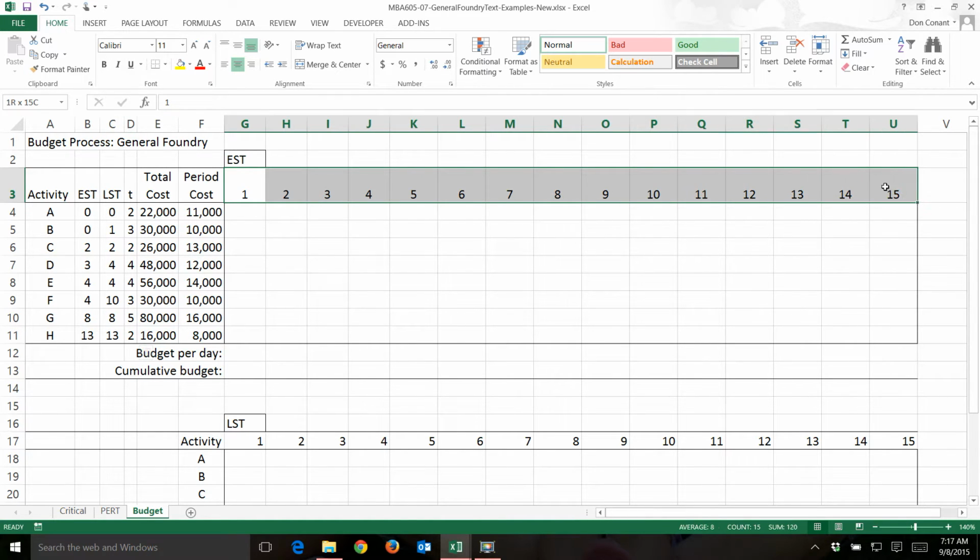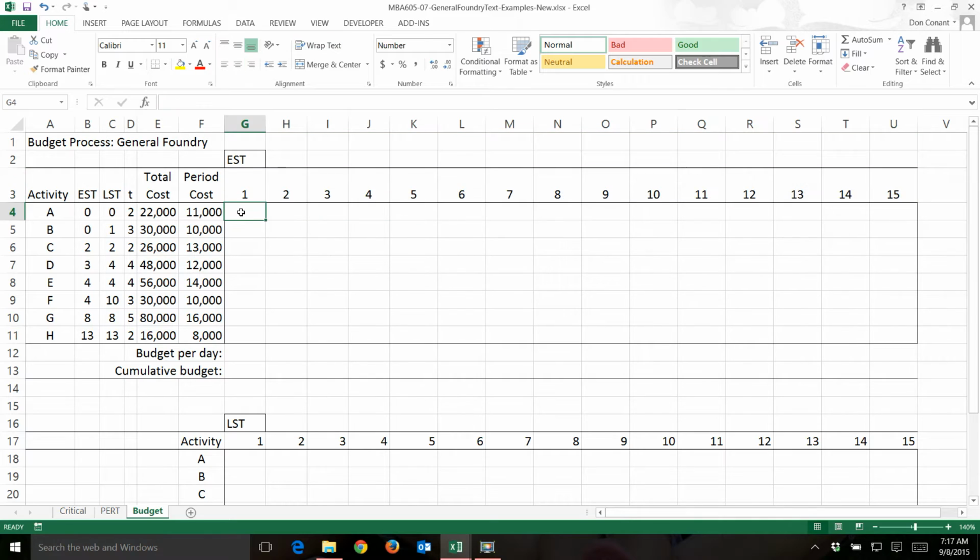So we have 15 weeks here. Now we need to determine what activities are taking place during each of these weeks and the cost associated with those activities for that week.